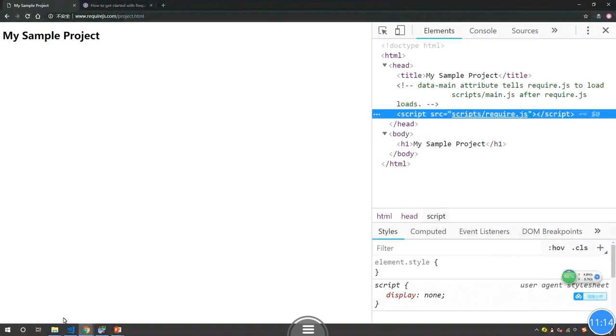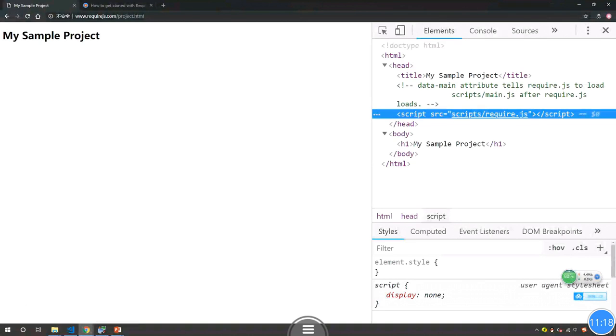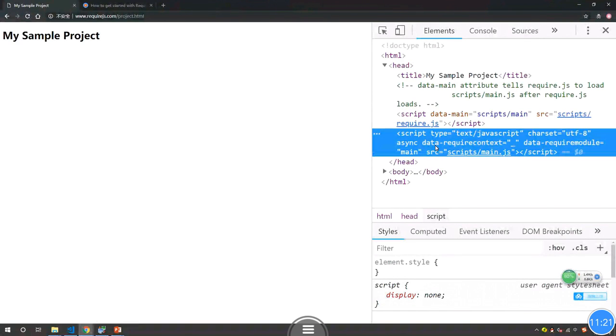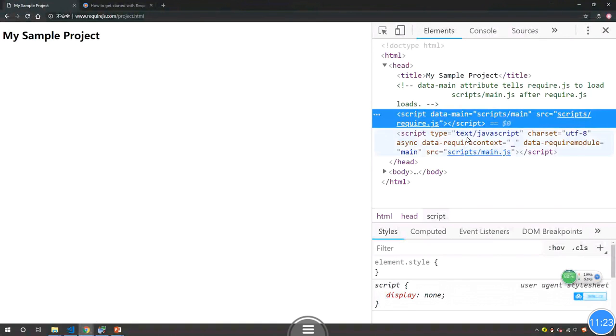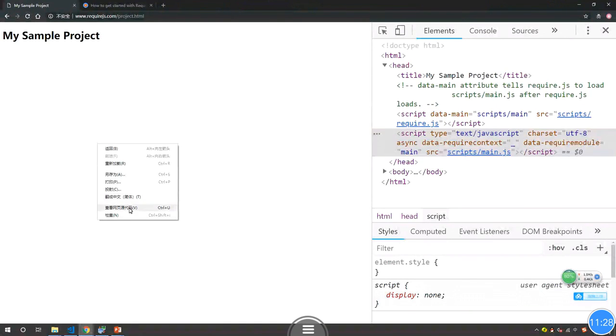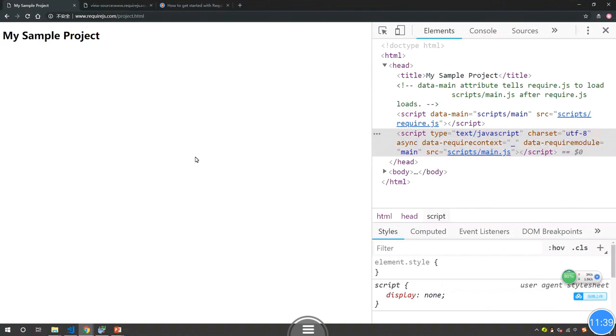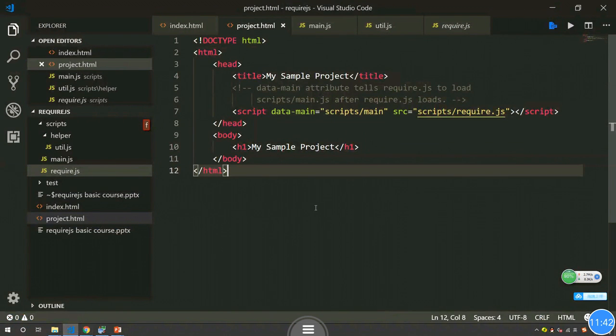Only have one. So if we edit it, the Requirejs and the main.js is 2, and we can try to check with Ctrl plus U. Also, you can look at the code, it is only 1, but here it's 2. This is the thing about the Requirejs. It helps me to load some other JS.